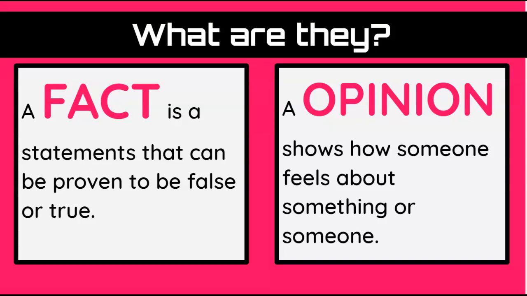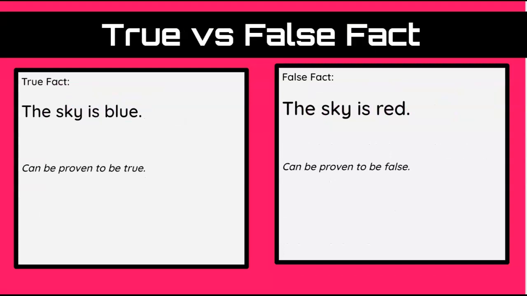Now, maybe you've heard these before, but in third grade, we use facts and opinions to help us support our evidence. Now, there are actually true facts and false facts. So remember, facts are something that we can prove to be true or false. So if I told you the sky is blue, could you prove that the sky is blue? Yeah, you could go outside, point to the sky and say, yep, it is true. The sky is blue. I can see it with my eyes. That's how I know it's a fact.